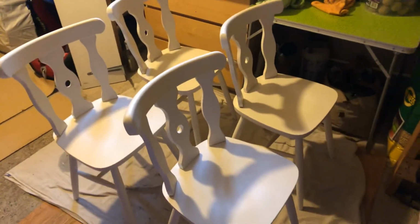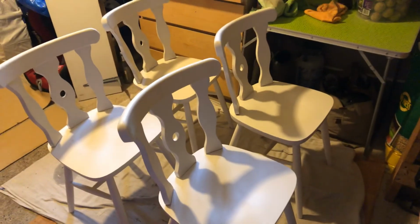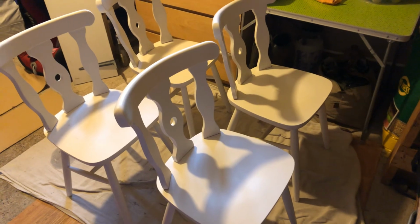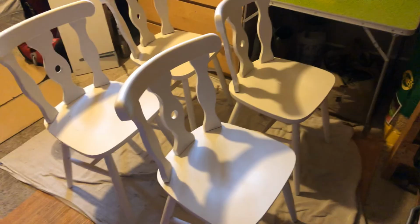So, I'll just go into the garage here now. Last part of the video. And what we'll have here is 4 chairs. I've got them all cleaned down, sanded, and a first coat of Colour Trend Prime 3 oil-based primer. They are going to get 2 coats of Chinese Whisper, the same colour as the kitchen in there. So the only thing really left then to do is finish these couple of chairs and a couple of rooms, and that's me on to my next job at some point next week.